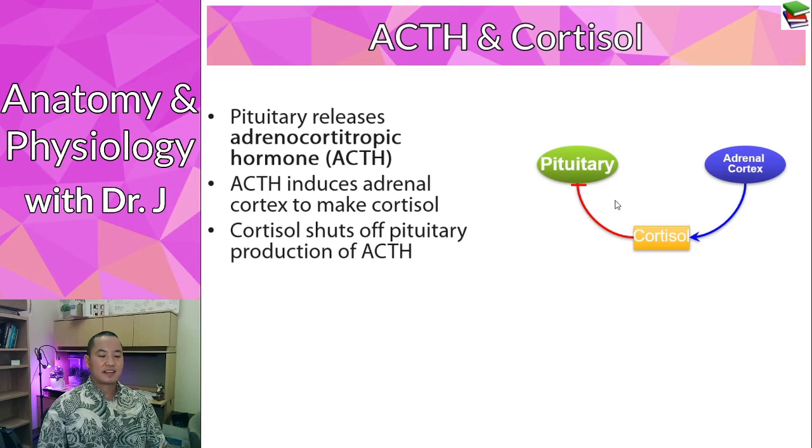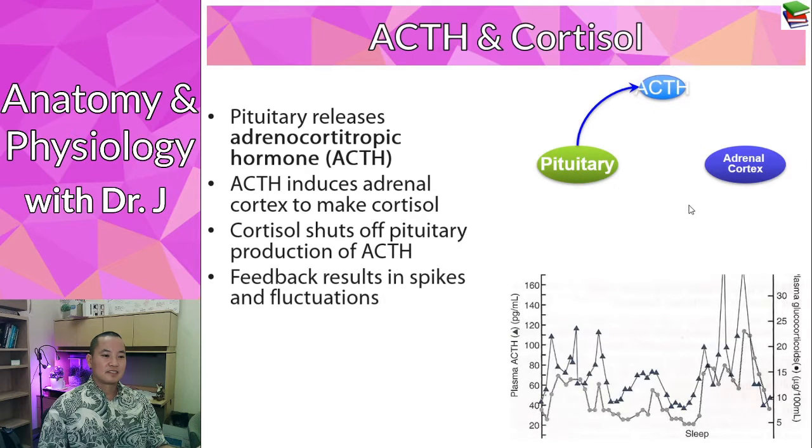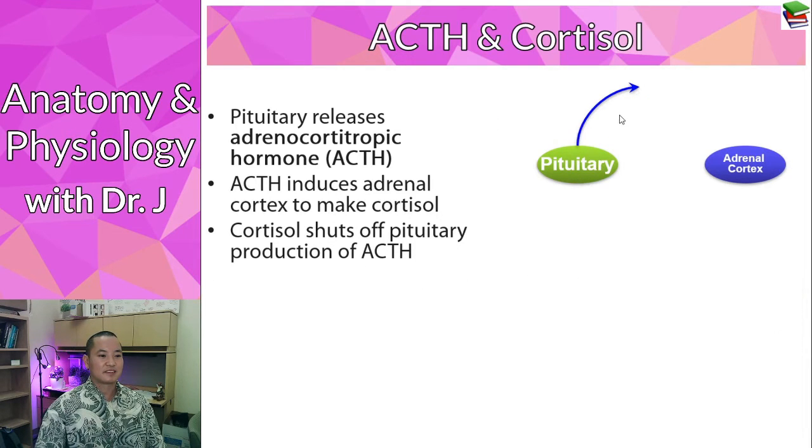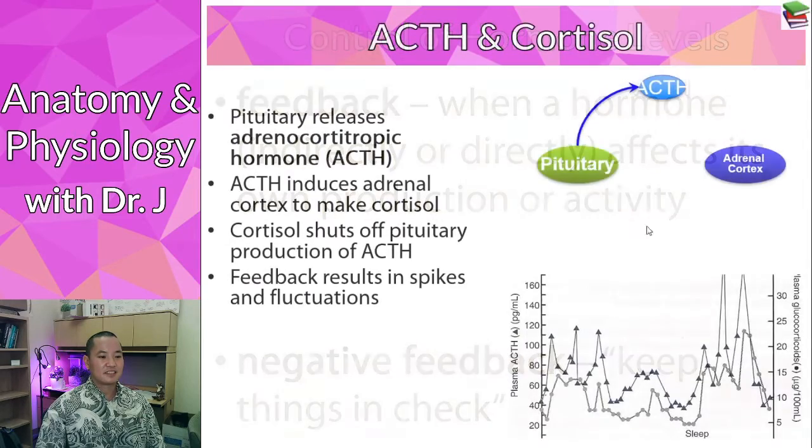But if you have a lack of ACTH, can the adrenal cortex really produce cortisol? Not really, right? It's not getting the signal. So cortisol is going to drop off, and then the whole cycle can start over again. This is what prevents too much cortisol from being produced in the normal functioning body. If you produce too much cortisol, it applies the brakes on the pituitary and on the ACTH.